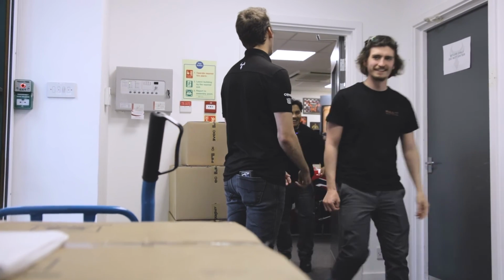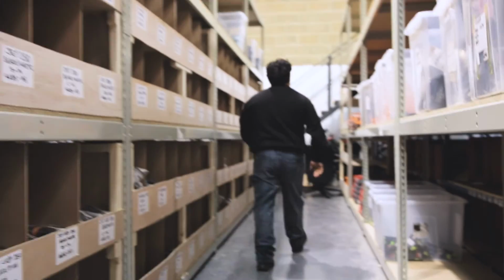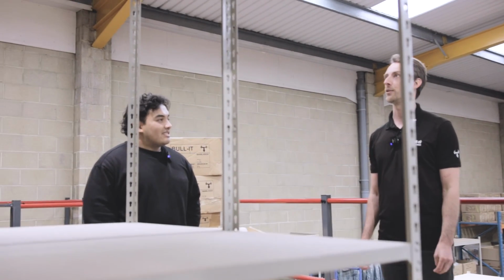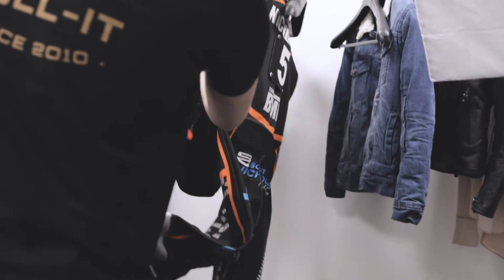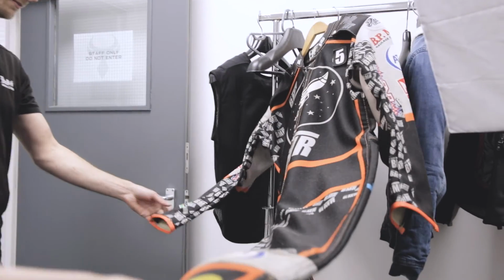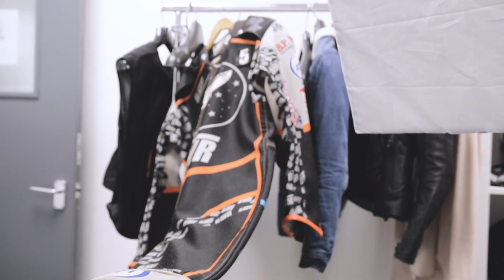For the tour, Elliot's colleague Jamie took us through their new warehouse, a warehouse that has already become too small to cater for their needs, as they're booming at an exponential rate with 7,000 to 8,000 units of the first batch of the 2024 line coming through the door and straight back out again. We also had a quick look at their studio, where they showed us a full suit made from Covec for a British multi-time speedway champ, Scott Nichols. Now, let's take a look at the new line.